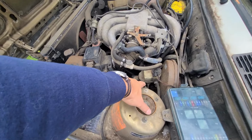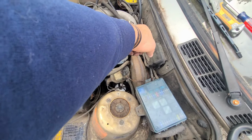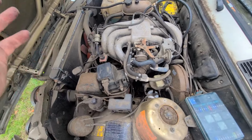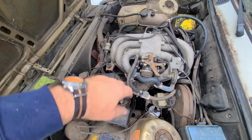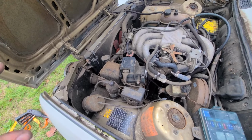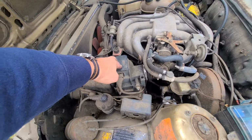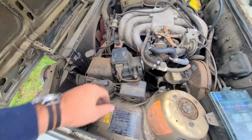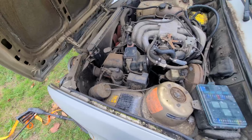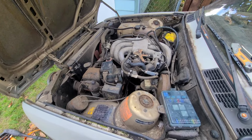I also replaced the fuel line from the filter up to the T, and then from the T down to, I presume that's a fuel rail down there, and then the little shorty one over to the fifth injector. I need to go through and replace some of the other ones, do the vacuum lines, do all that stuff. But right now, I need to get this thing sprayed out and let it dry and then see if it actually runs. So that's kind of the goal for today. I need to keep water away from the airflow meter, or at least around the edge of the airflow meter, because someone's already peeled the cap off this thing. So I presume someone's tampered with the airflow meter. But right now we just need to get it cleaned up, make it a little easier to see what's going on, and then see if it runs.